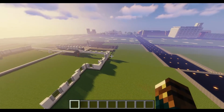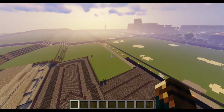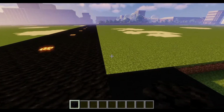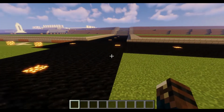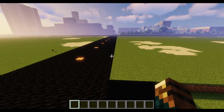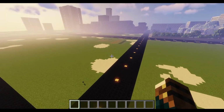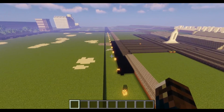Because I originally made the roads, it was so early in Minecraft that I originally started making the roads out of coal, because it was the only black brick, the only black block. And then of course, after having done a 2.5 kilometer by like 600 meter wide city with all the roads, I then had to go through and try and, you know, replace it with black concrete.